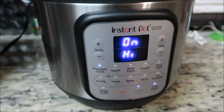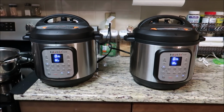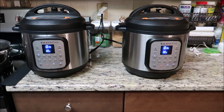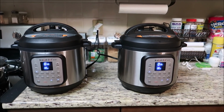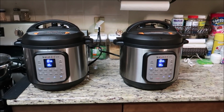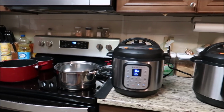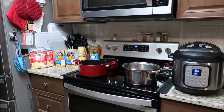It does take about 10 to 15 minutes for these machines to come to the pressure, and then it takes time when you're done to release it. So even though it says 25 minutes, it's still going to take probably 10 or 15 minutes to preheat in the beginning, and then 10 minutes, and you can release the pressure at the end, but it's still going to take 5 to 10 minutes to release. So that 25 minutes that it takes to cook it is really going to be probably 50 minutes, maybe a little bit more. Tyler has the stove ready for the rest of the stuff that we're cooking, and as soon as I start doing the sides, I'm going to give this a little bit of time. As soon as we start doing the sides, I'll bring you guys back.